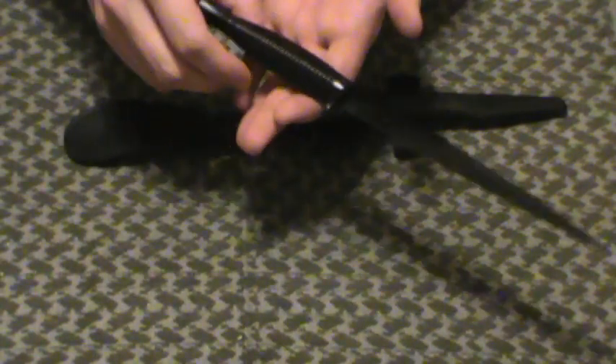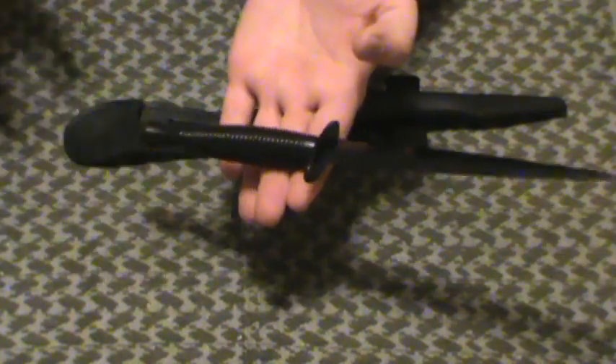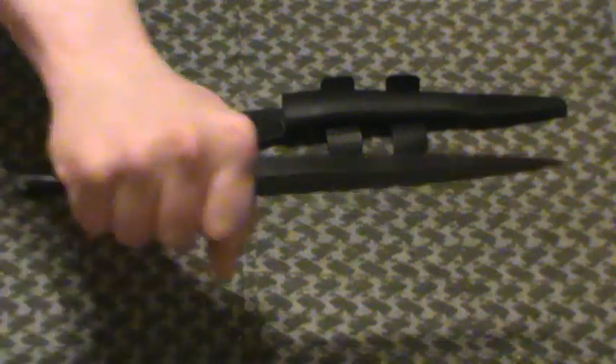Very nice blade, very well weighted. The center point on this blade is about there — very well balanced. Probably not usable for throwing or anything like that. Again, this is an enclosed, personal, get-to-know-you kind of blade, and for a very brief period of time. High carbon steel, very nice. I'll show you this compared to an American style in a second, but first let's talk about this sheath.